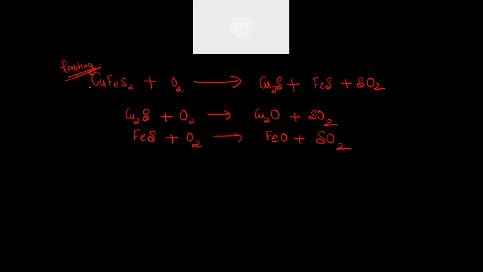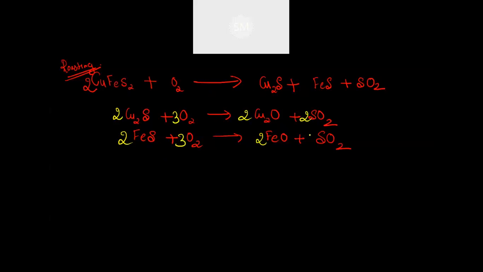You can balance it. If you balance, you will get 2 copper here, and the rest everything is fine. If you want, you can remember the numbers 2, 2, 3 and 2, 2. It is not difficult to balance, so I'm just giving you the numbers right now. So it will be 2, 3 and 2, 2 when you balance. Even this will be 2, 3 and 2, 2 if you balance. It will be similar.